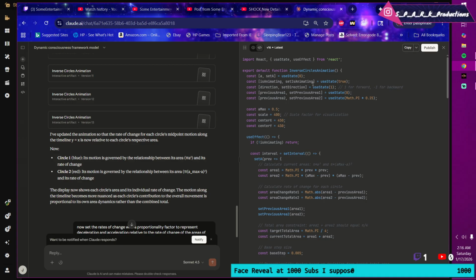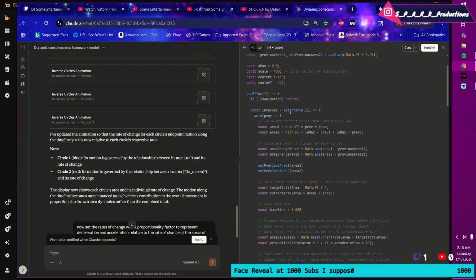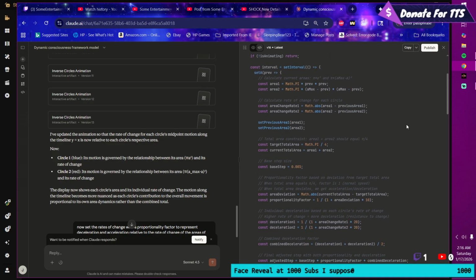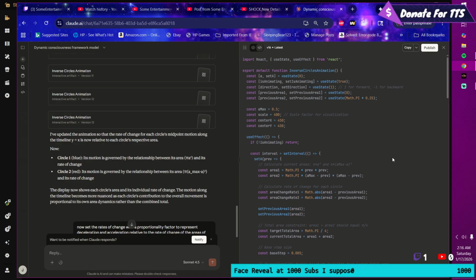Constraint, useState 0, isAnimating, setIsAnimating, useState true, yep. Direction 1, pi, so it's the scales, the different values. If animating, return that. It's not that much code either, which is good, but it is re-importing what I already did.